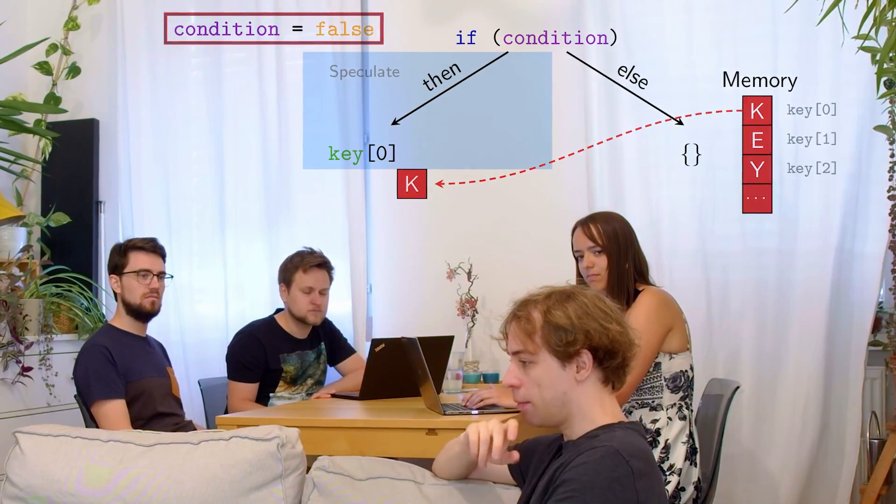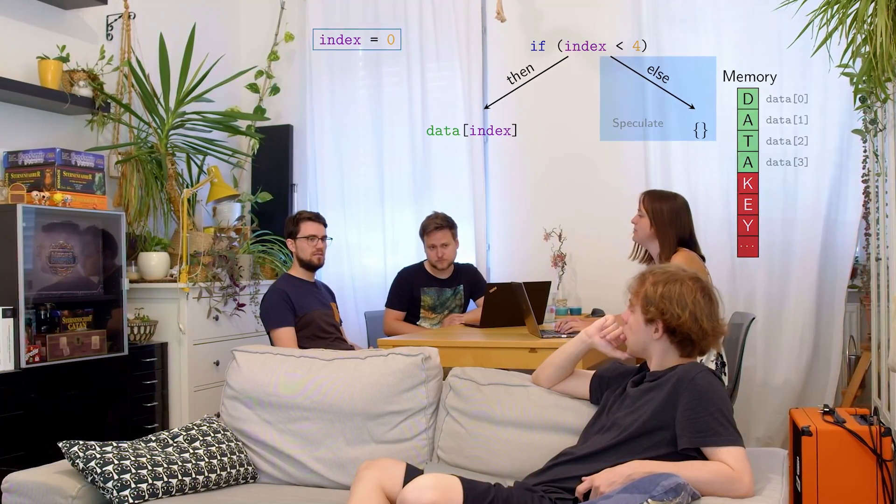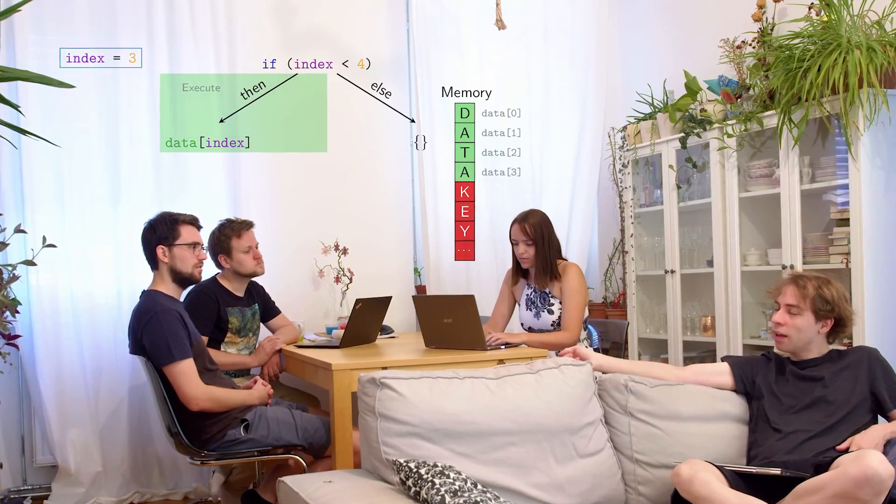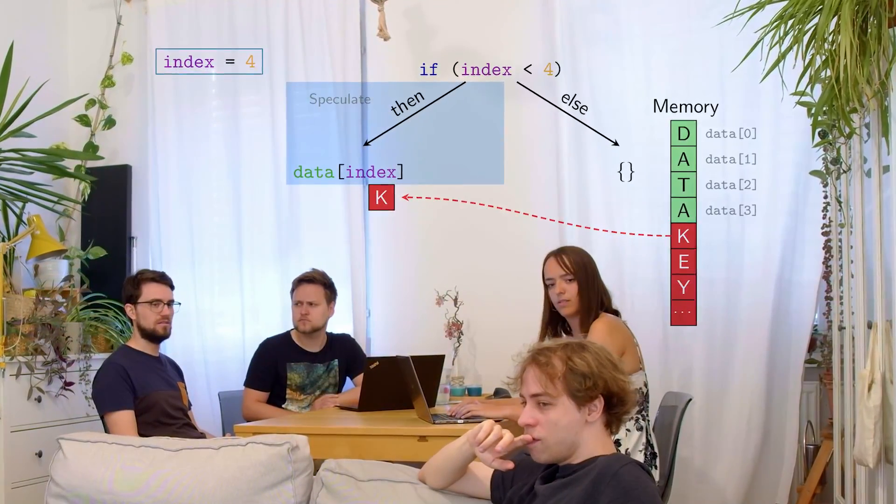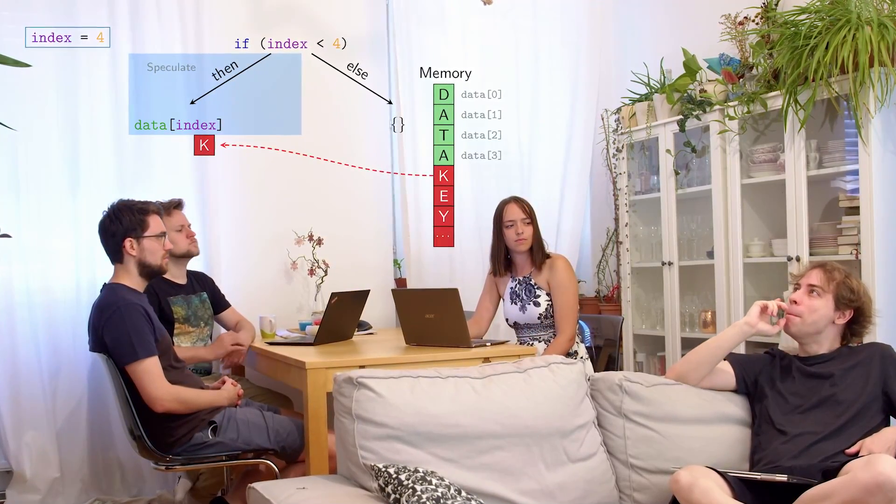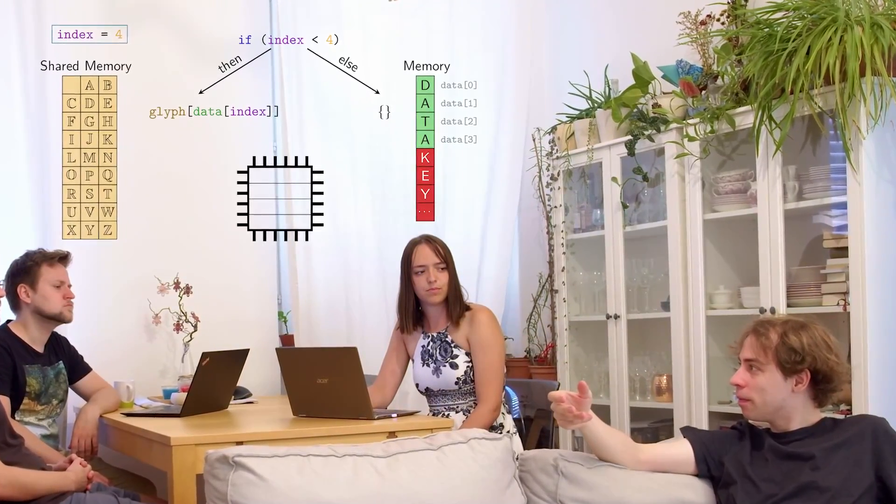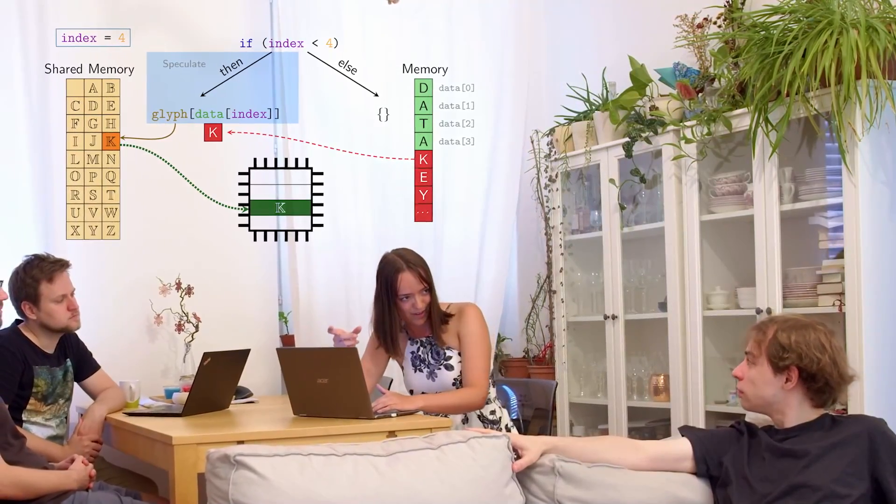So we need misspeculation in the victim. Where would that occur? Everywhere, basically. I mean, you have branches everywhere and any branch can misspeculate. But are there exploitable branches in a typical victim program? Any program can be a victim. So you manipulate this branch predictor so that it mispredicts a bounds check, and then the victim can access some out-of-bounds data and load it into a register. Then what does it do with this value? Maybe it would use this value from the register to access another array with this value as an index. Yes, if a code pattern like this occurs, the value read out of bounds is directly encoded into the cache. Yeah, I think that's a good idea. Let me try that out.